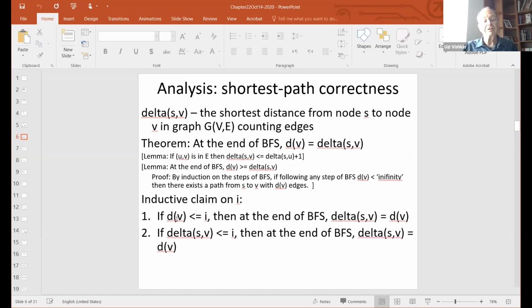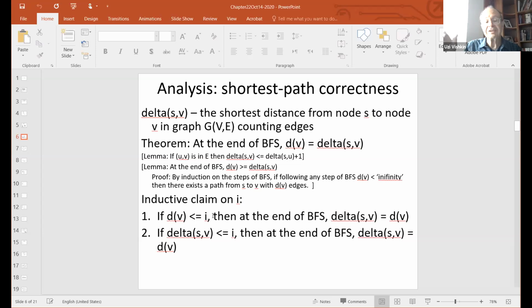But what if d of v is equal I plus 1? If d of v is equal I plus 1, then by the computation, and because of the lemmas here, I know that there is a node u whose computed distance is I, that gave v the label I plus 1.